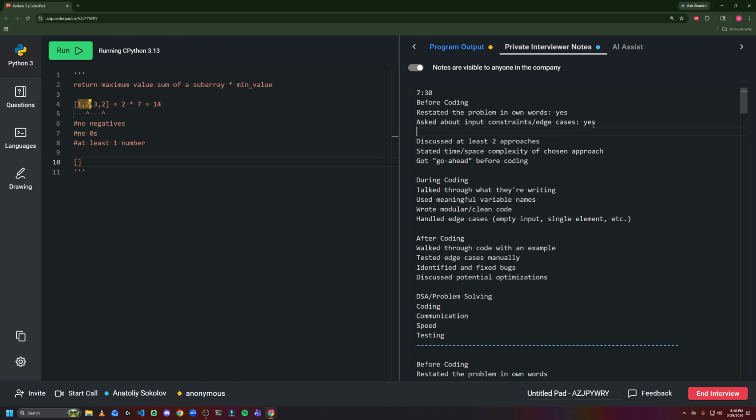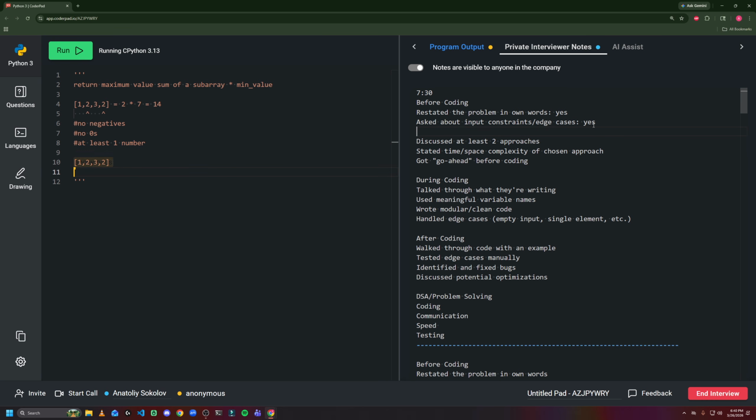Wait, no, that doesn't sound right. If we see a number less than our min value, we could probably do something. I'm not sure what we could do. Let me walk through this example by hand first and see how I would do it myself, and then figure out a good strategy for this.